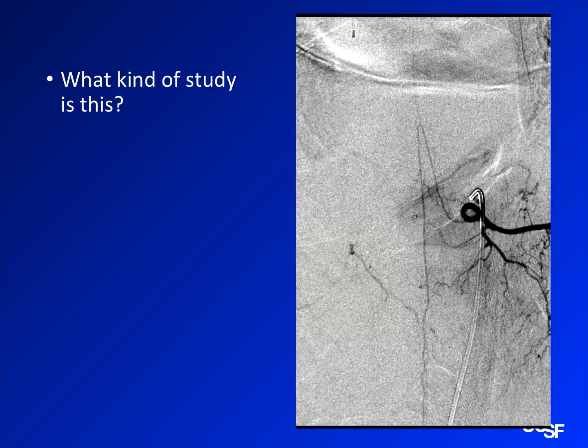So conventional angio. Of what? I'm guessing this is the artery of Adamkiewicz. Exactly. So this is a spinal angiogram, and then you have the hairpin. Yeah, exactly. In a spinal angiogram, you take a catheter and drop it in every level spinal artery. There are bilateral spinal arteries at every level in the thoracic and lumbar spine, and you do it at every level until you find the artery of Adamkiewicz, which is this artery here.